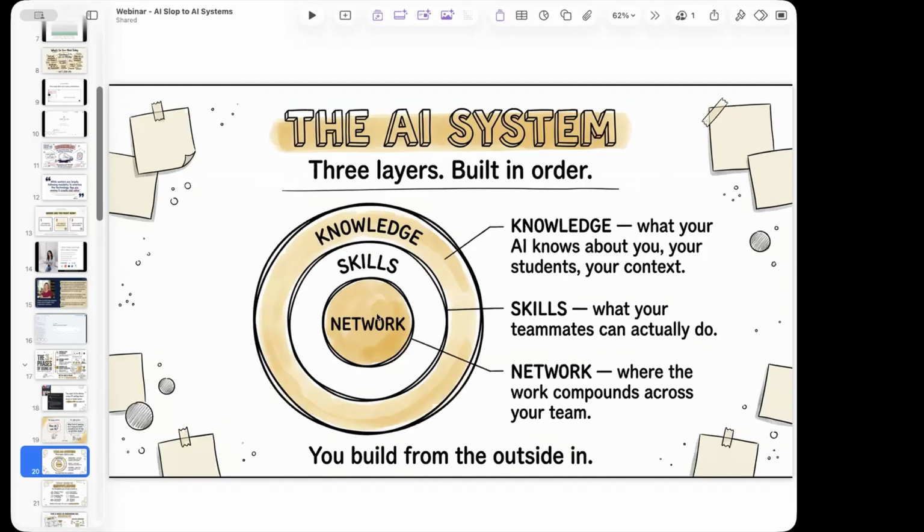So these are the three layers we're going to go through today to talk about why this system works. At the foundation, at the outer level, you need a knowledge layer of intelligence. We need to create a way to give everybody access to the same knowledge so that people are not prompting from scratch. I'm going to talk about skills a little bit later, and then we'll talk about people and how eventually, once people start using the tools, they contribute back to this knowledge, what's working well, what's not working well, and the system just keeps self-improving alongside them.